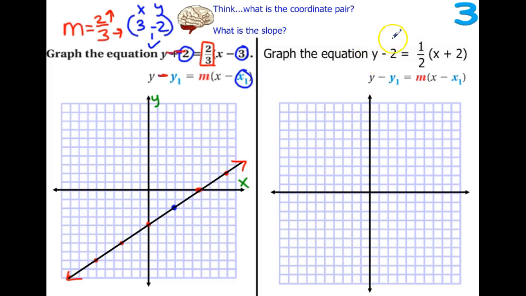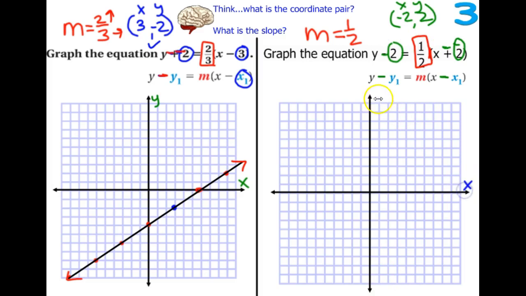Let's try the next one. Let's find our slope in front of the parentheses. Right here it's 1/2. And then our point, x and then y. Well, x right here, this one made a positive, so just like this one over here, there had to be one negative from the equation, and that means to get this to be a positive 2, 2 also has to be negative. So x is -2. And y, well, this negative is there, so y is just 2.